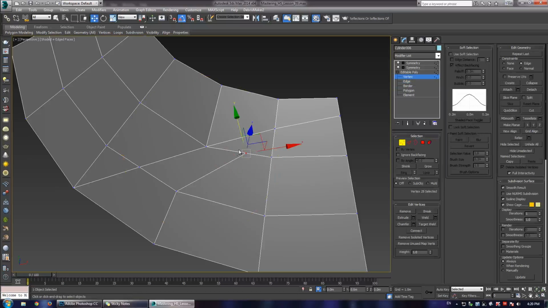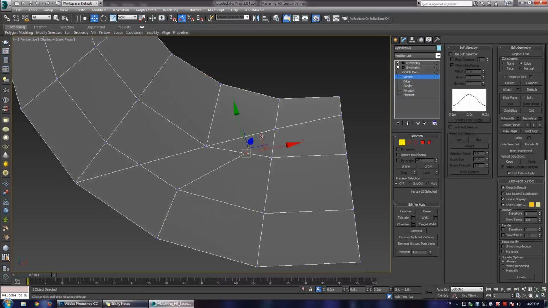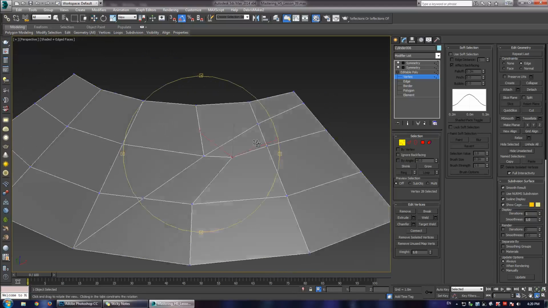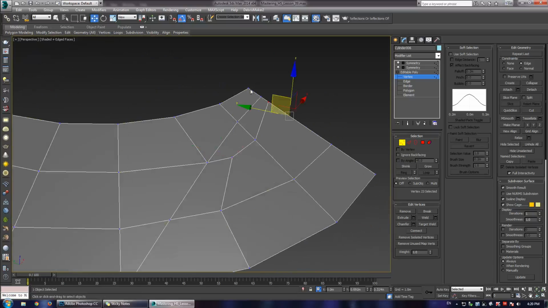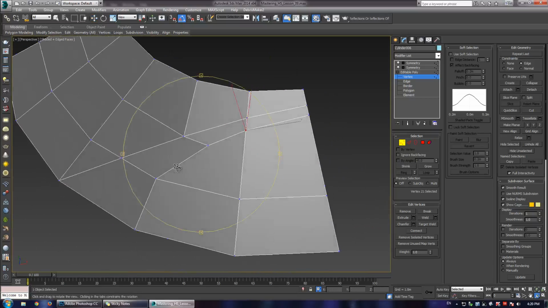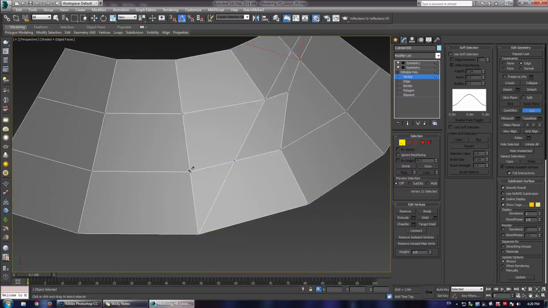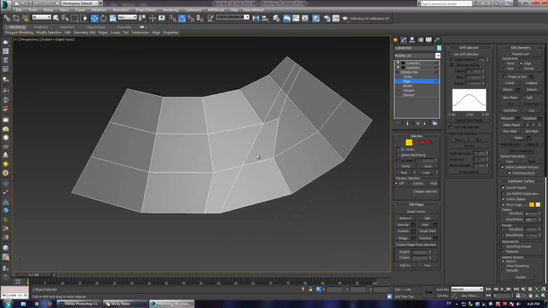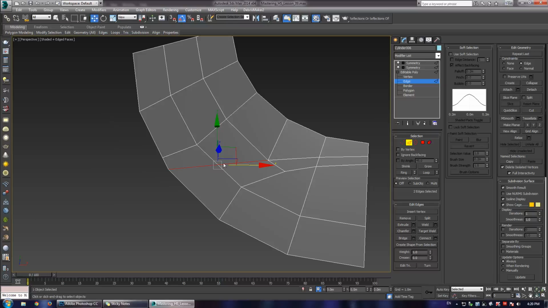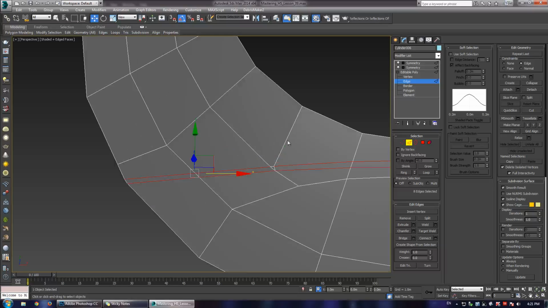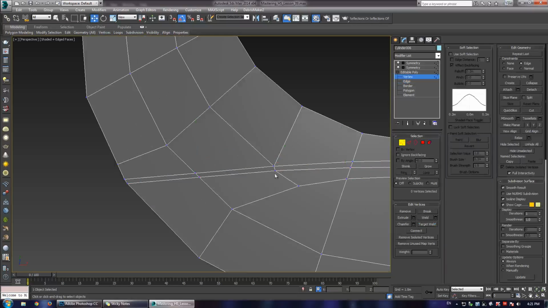So selecting this vertex that's a little bit out of sync, I can go in with edge constraint toggle selected and just drag that in to give it a little bit of roundness. And I can pull these edge loops up because I want them to run along that edge. Now I'm going to connect slightly off center to here and get rid of this edge loop. And you can start to see that we're reworking the topology to work with us. From here, I'm going to go in and chamfer this, just a little bit more, and just target weld this back up again.